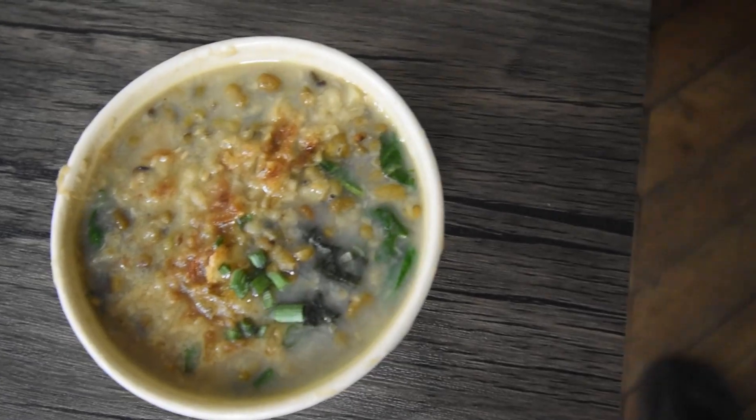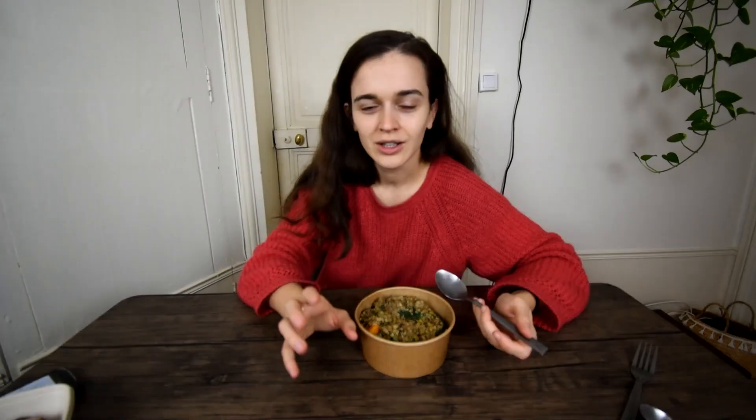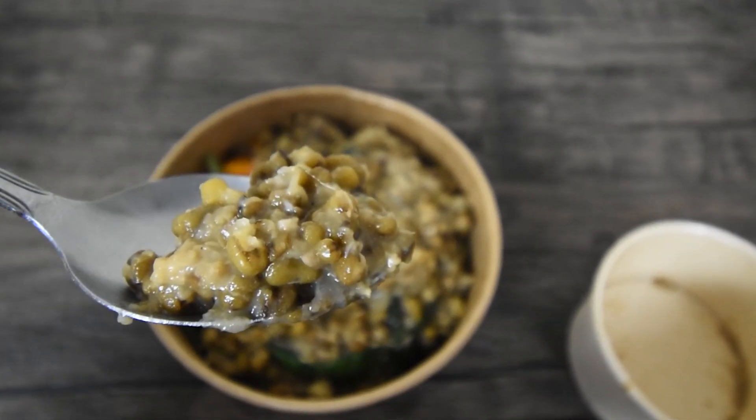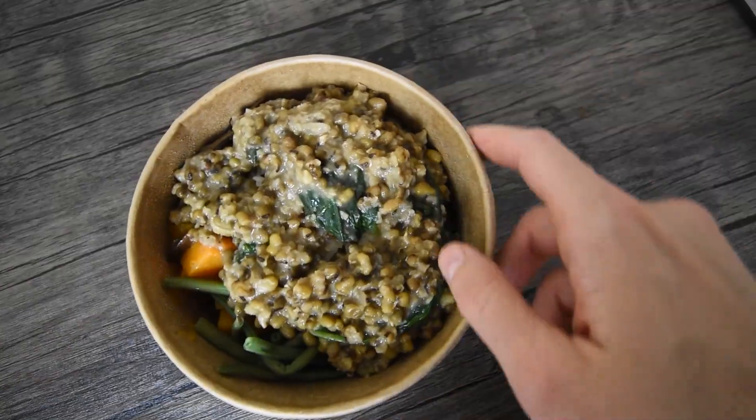Next up, we have mongo. Mongo is a lentil stew with coconut milk, ginger and lemongrass. It's also served with shiitake mushrooms, green beans and pumpkin. Just from the look of it, I know I'm gonna like it — it looks like the Filipino version of a dish my grandma used to make when I was a kid. It's so tasty and the coconut milk and the lentils go perfectly with each other, a combination I had never tried before. The mushrooms are just so good as well and they go perfectly with the lentils. We're ending the day on the best meal possible. I'm gonna give this a 9.5.